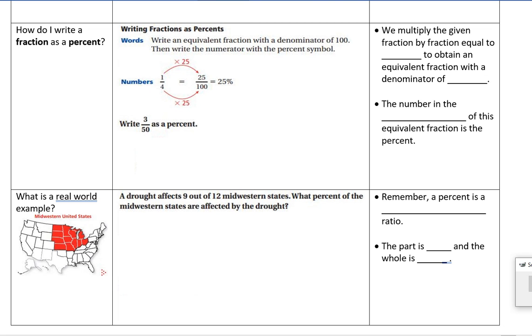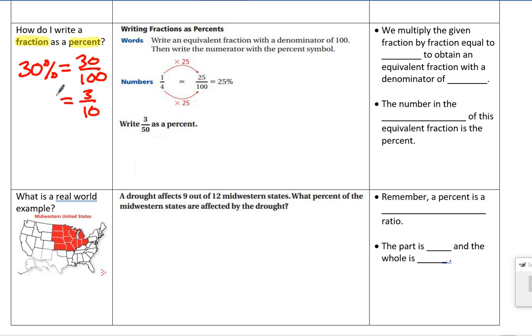5.5% part 2. So we're on the second example here. How do I write a fraction as a percent? So we just did percents to fractions, right? So just to do an easy one, something like 30%, we just take that percent, we turn it into divided by 100, we get 30 over 100, and then we reduce that to 3/10.